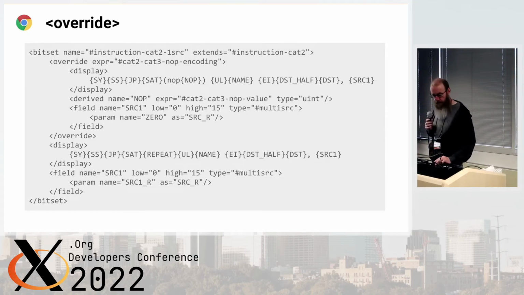So this cat2, cat3 no-encoding expression basically evaluates to: if repeat equals 0 and any of the source R fields are non-zero, in that case it uses a completely different way to display the instruction, because now those per-source repeat bits are used to calculate a number of no-ops to execute following the instruction, basically to pad pipeline bubbles.